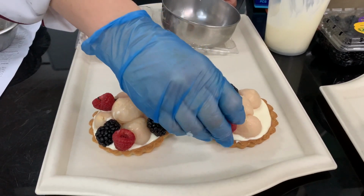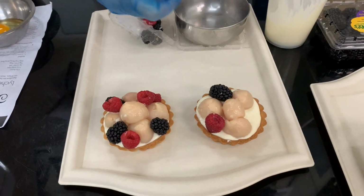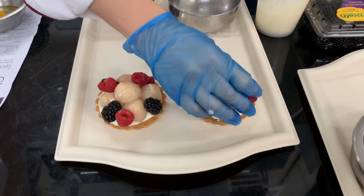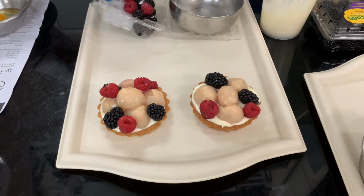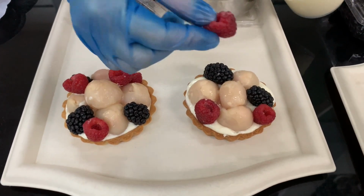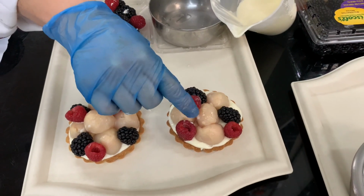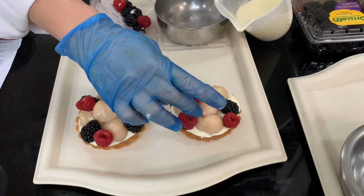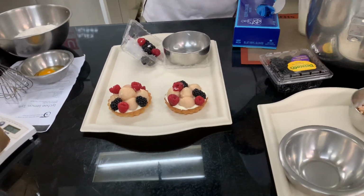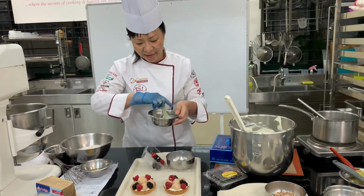Now I've got some ready glaze, which you can apply on the lychee so that they look even more inviting, more delicious. So there, you see, I don't want the fruits to roll out during delivery or when I present it to, give it to some friends. And you can have a little bit of glaze. The glaze is really nice.